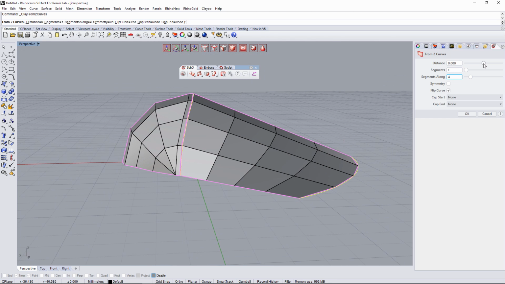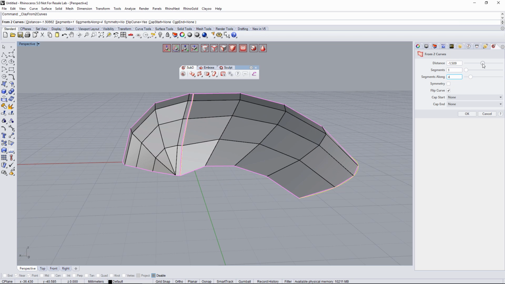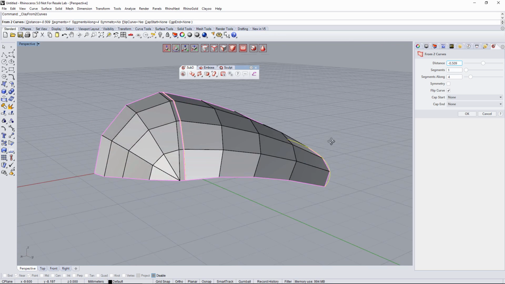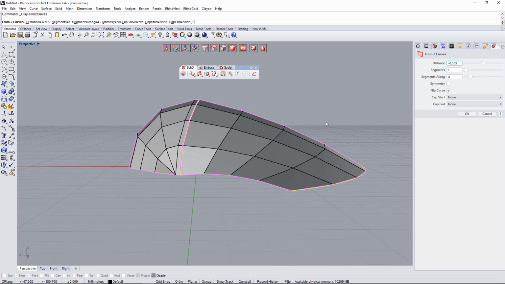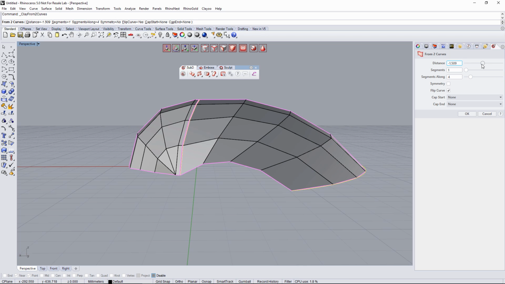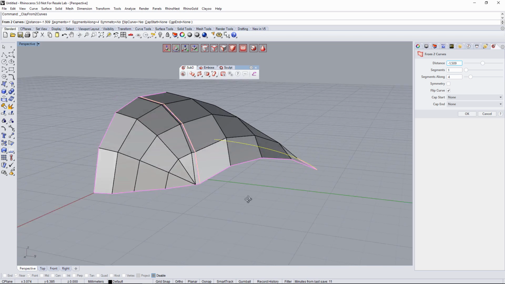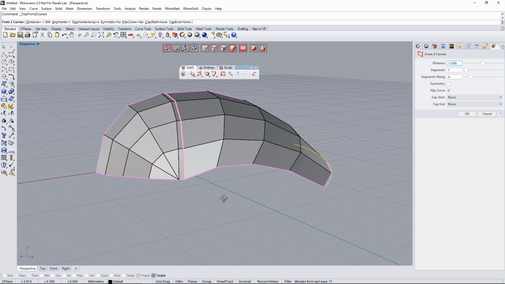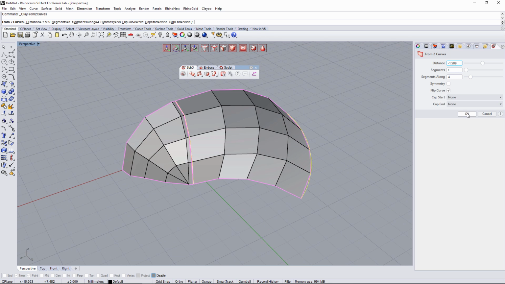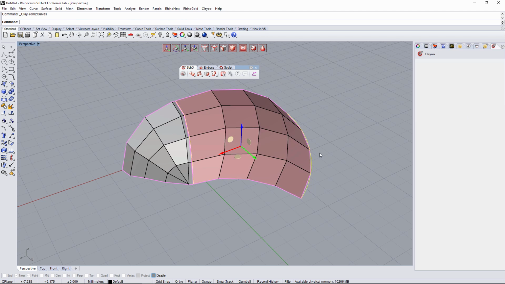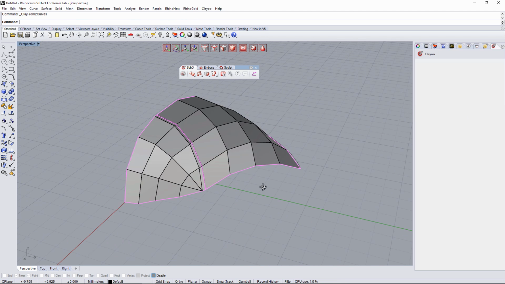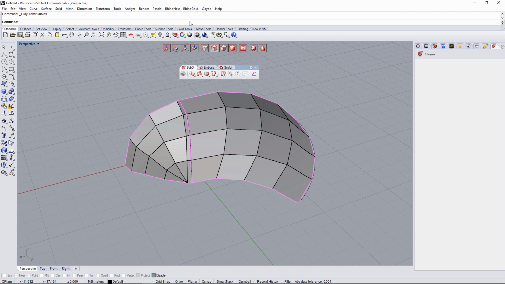For sure in here I can play a little bit with the distance. Okay, so increasing at the end. In this case, we had to flip the curve, so the negative value is going to be the one that goes to the top, and the other one is the one that doesn't. But something like this is going to be fine. So we have the shape in here, so we can just play a little bit with the slider or with the exact value to have this shape. So something like that, it's nice. And I'm going to click here to validate. Okay, there we go.